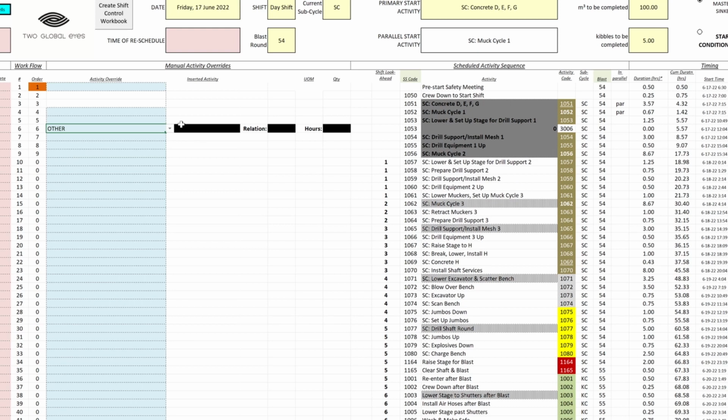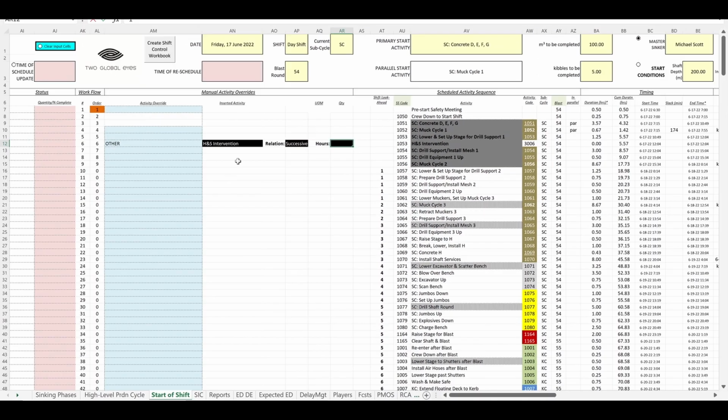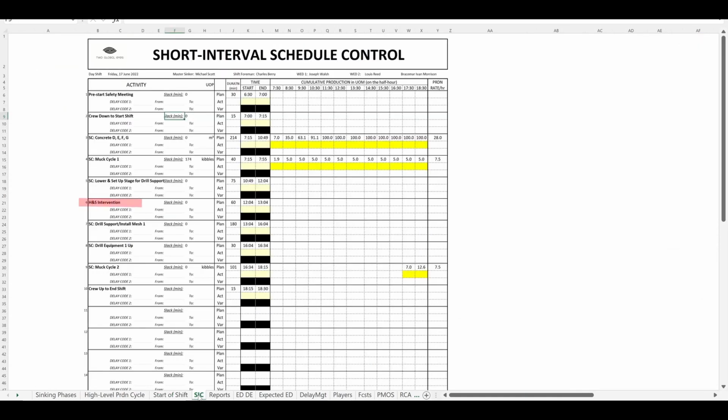Give the description, health and safety intervention. Specify whether it's successive or in parallel, it's successive, and we give the duration, say 1 hour. If we go to the short interval control, we see here the health and safety intervention that's been added.